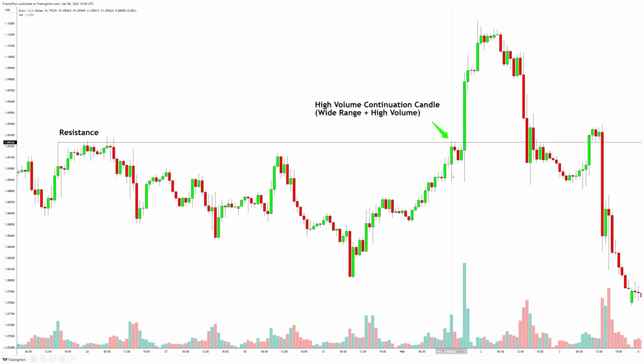Notice also how this candle is much wider than all the previous candles and how it shows a spike in volume, which is perhaps twice the volume of a normal candle. We can see that in the next few candles, sellers at the resistance attempt to hold these powerful buyers, but as soon as the sellers meet the point from which buyers ignited, an even wider bullish candle with a much greater volume spike emerges, therefore confirming the appearance of the high volume continuation candle before the resistance was broken. Volume spread analysis allows you to read the subtle clues in volume in order to anticipate important price movements.